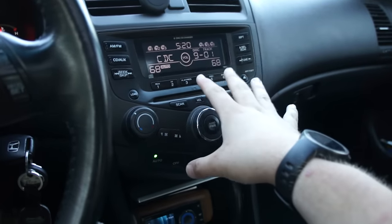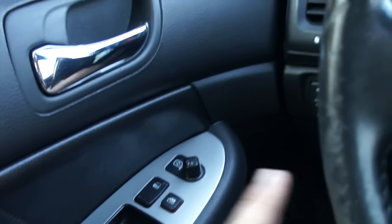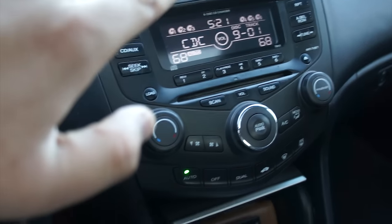When it comes to stereo upgrades, I did upgrade to JBL five-and-a-quarter inch speakers up front and JBL six-by-nines in the rear. I went to Crutchfield and bought the proper harnesses, and even bought door panel removal tools because I didn't want to tear anything up. It's definitely louder than the stock system, though it doesn't sound drastically different — which shows how high quality the factory speakers were. For anyone with an EX or EXL, I'd say upgrade the back speakers and just leave the fronts since they're not paper cone speakers.